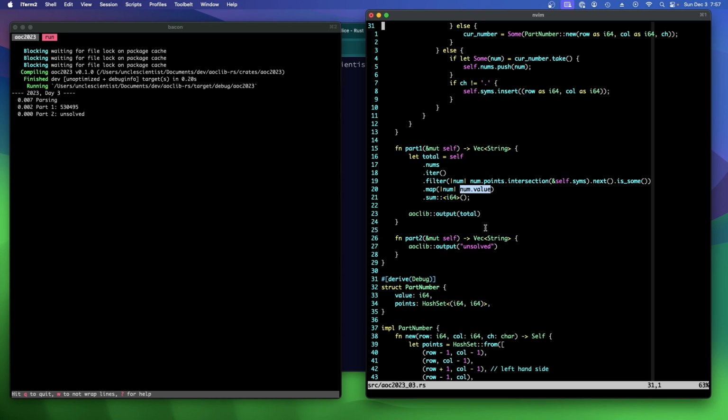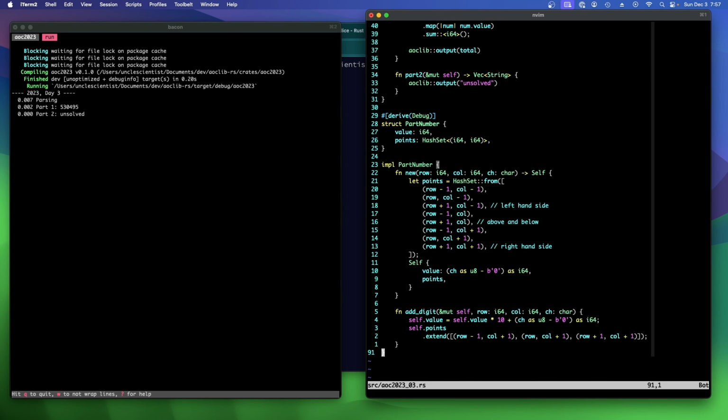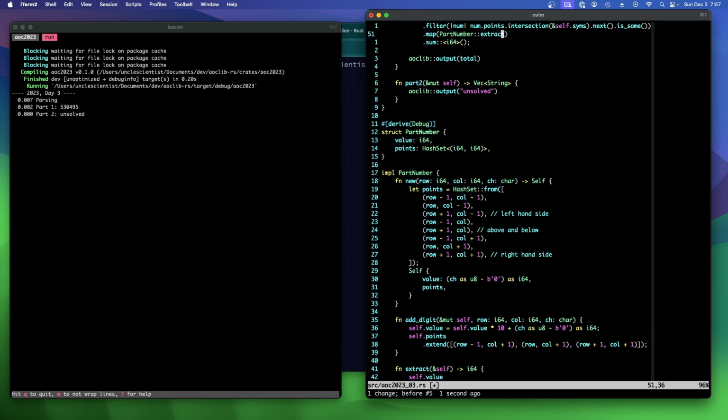So there might be a way I could just throw a function in here. I can do fn extract self I64 self value. Can I do that? And just say part number extract. Can I do that?